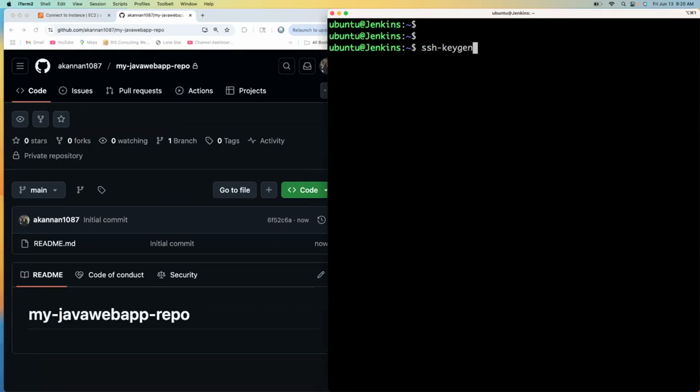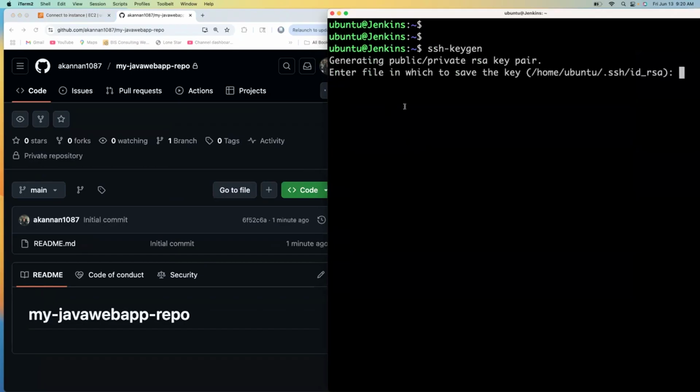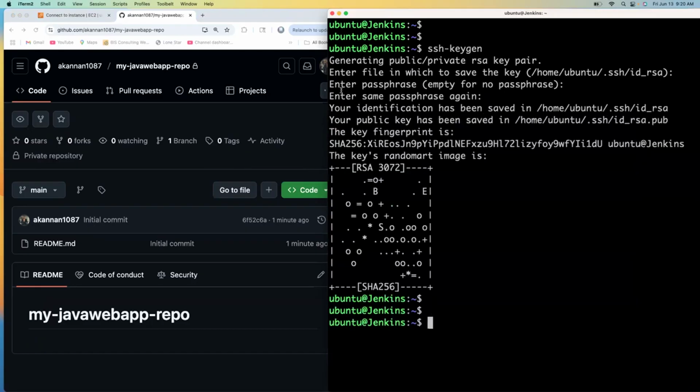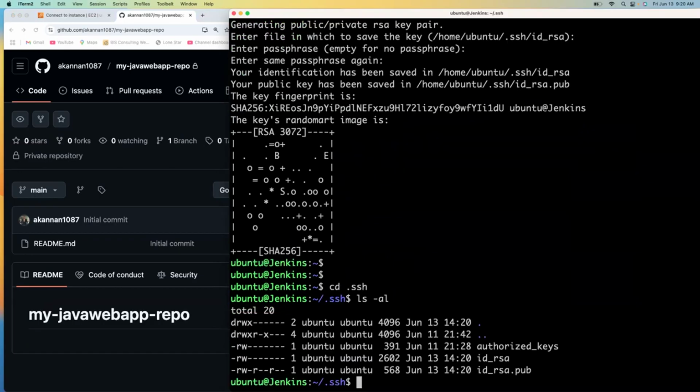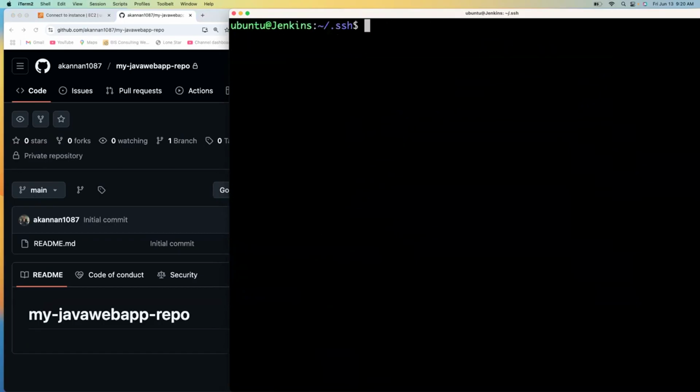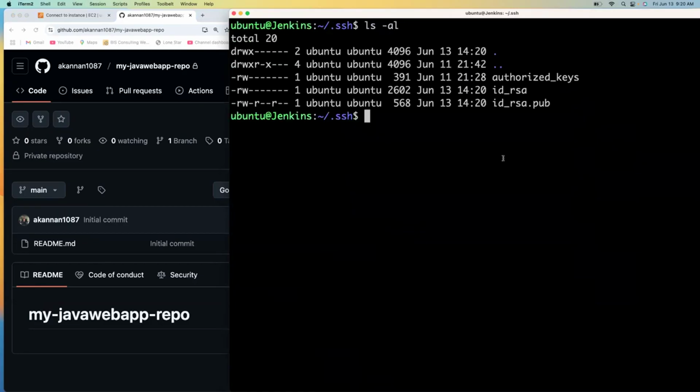So this should create SSH keys. Enter. So it is asking me to enter a file name where it can be saved. I'm okay with this default, whatever is coming up with the name. Enter. And then it is asking for a passphrase. I don't need anything. Enter. There you go. So now, as you can see here, SSH keys have been created, right? So let's go inside the .ssh folder. Let me clear the screen again, type ls -al. So now you can see here, right?